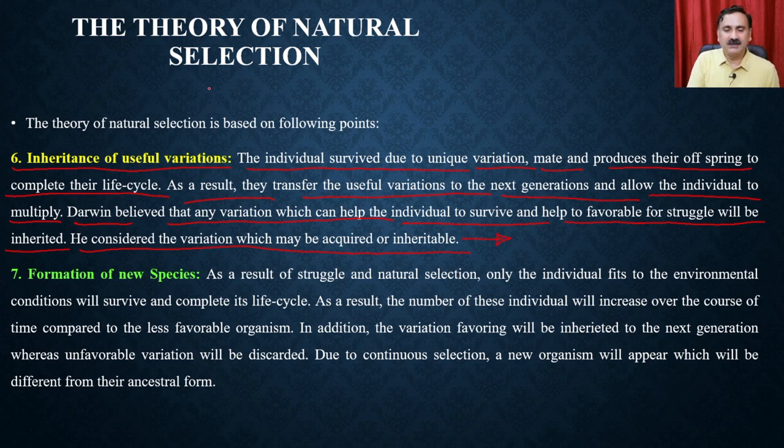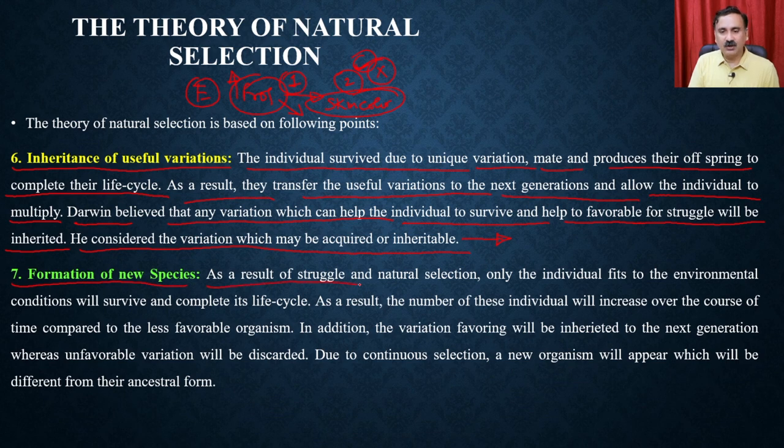For example, just now we discussed the frog. If a frog has to hide from a snake, suppose you have two different types of frog, frog number one and frog number two. This frog has the ability to change its skin color, whereas this one cannot. So this one is not going to survive, whereas this one is going to survive. If it survives, it will mate with another individual, and that's how the number of this particular frog will go up. That's how it will be present in the environment, and if it is present in the environment, it is going to form a new species.